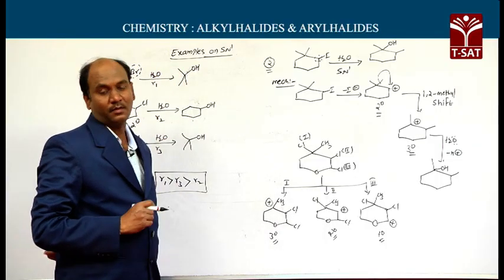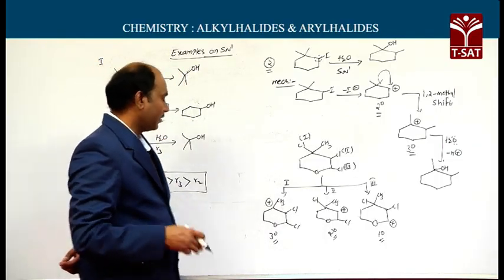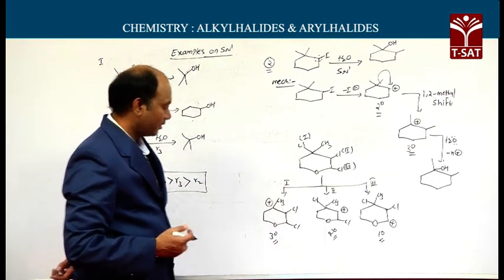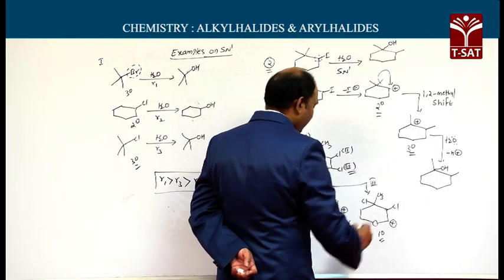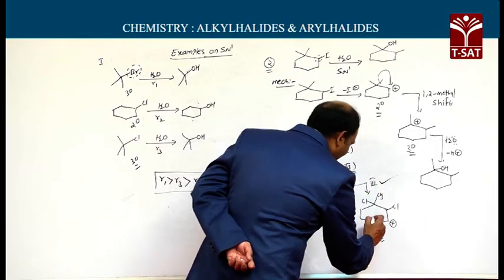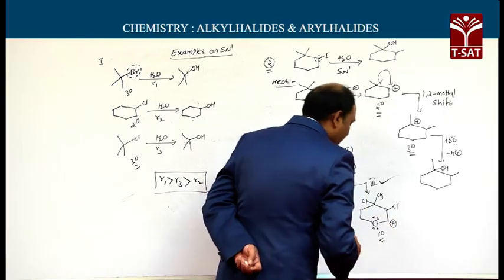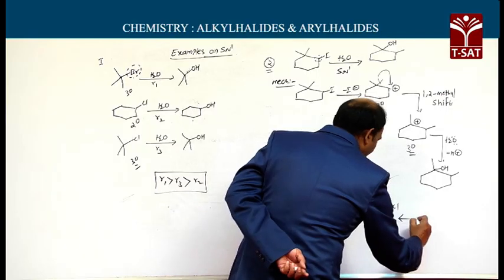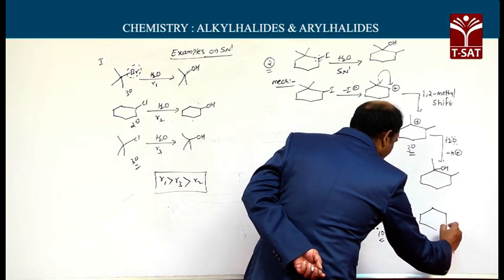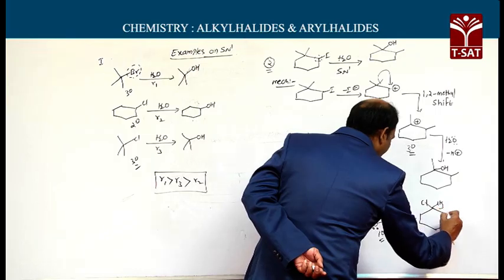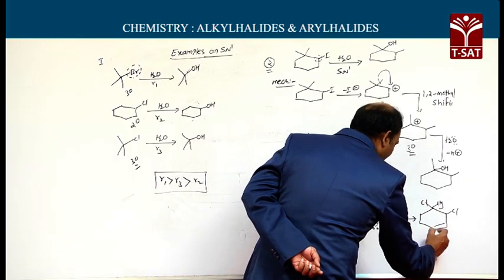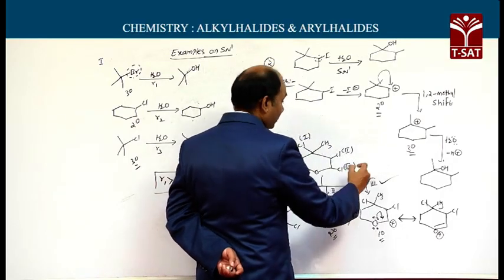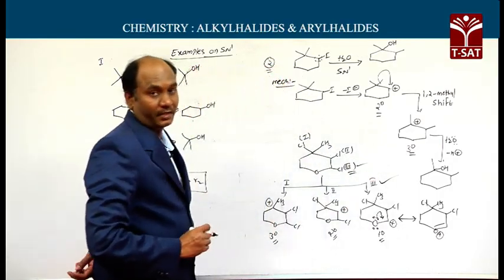Everybody knows tertiary is more stable, so everybody thinks the first one undergoes cleavage easily. No, the first one does not undergo cleavage. This third one undergoes cleavage easily. Why? Because the atom adjacent to the carbocation has a lone pair, so it is stabilized by resonance. We get this structure, this is Cl, this is CH3, this is Cl, and a double bond O plus. Therefore, which one undergoes cleavage easily? This third Cl undergoes cleavage easily.